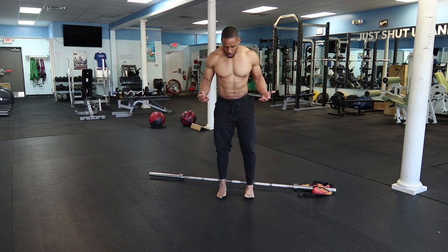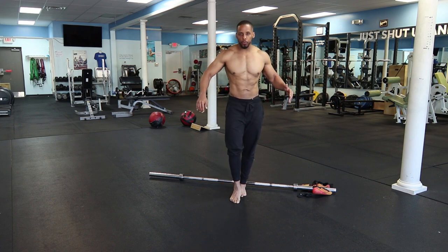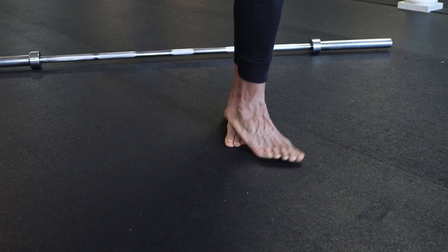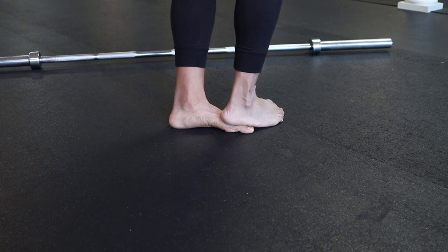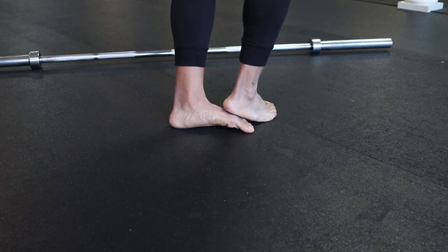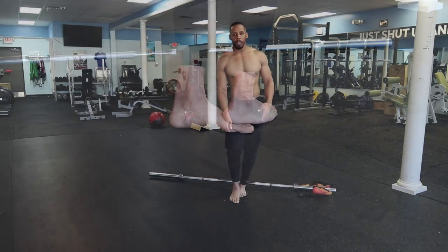The best way to do this is to go in front of a mirror, turn around, or have someone take a picture of you from the rear and see how aligned your ankles are. If the ankles are coming in, you're in trouble. Once you get them out and aligned, that is the right position. From the front, once aligned, you may find that even the ball of your big toe is off the floor. Put the other foot in front of it, hold onto a post, step down onto that foot, take the ankle straight, then step down on your heel and push it down — you'll see an instant arch.